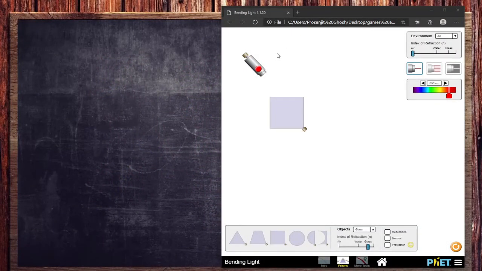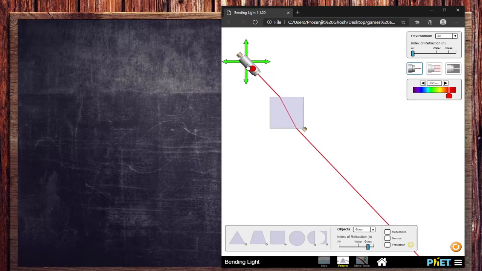In our last class, we learned about refraction through the parallel glass slab. As you can see in this simulation, if the light is passing like this, the emerging angle and the incident angle are both the same. We also proved that in our last video.